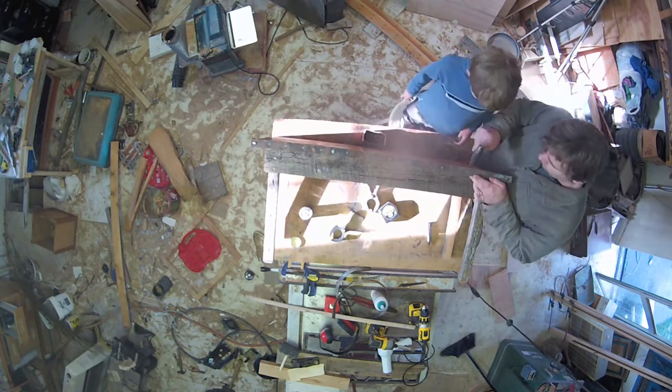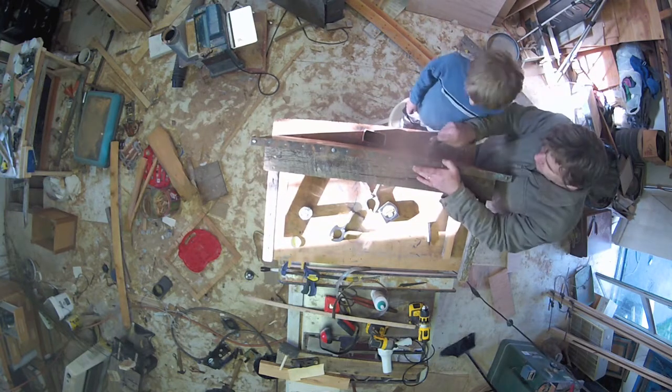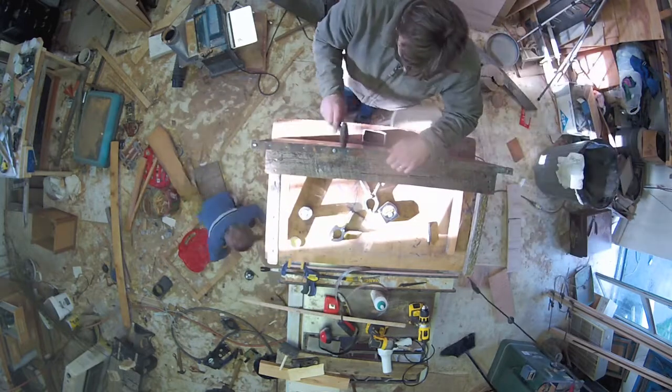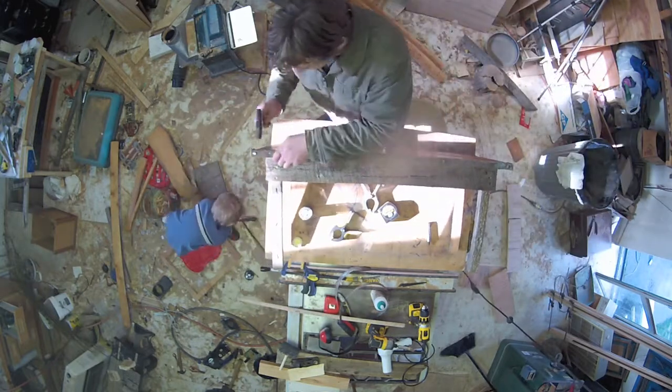Once we had all the nails in, I went around the edges and rolled the copper so that it wrapped around on both sides, giving it a nice hand-hammered finish.